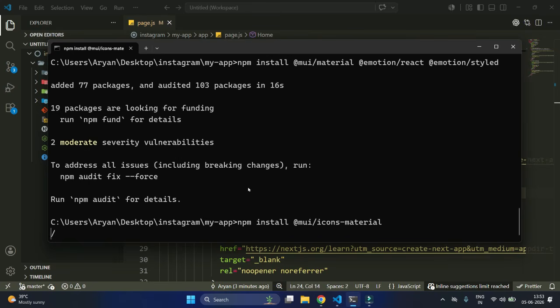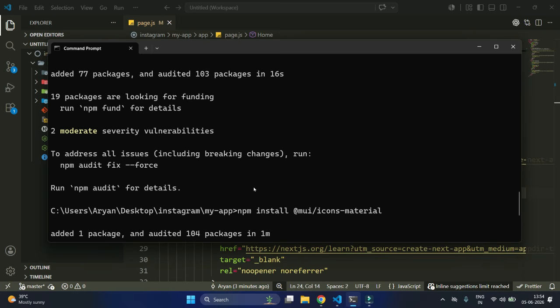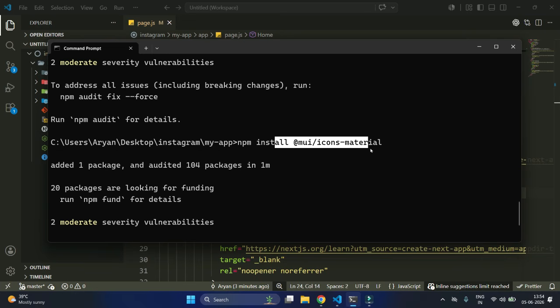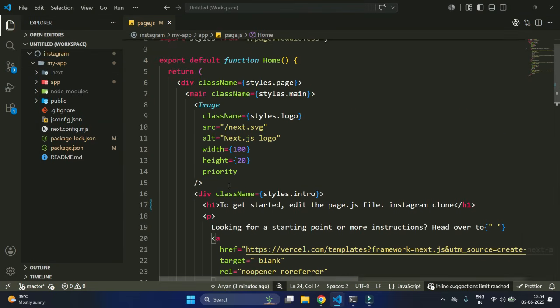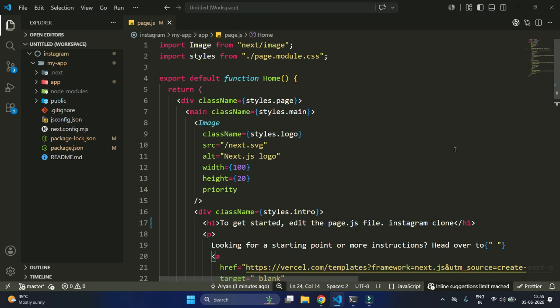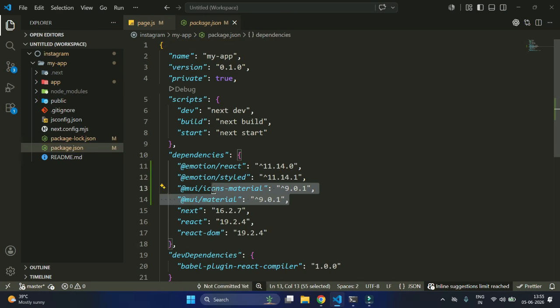Then after that we will install MongoDB. Now you see it is ready to use. We have Material UI and its icons. So let me verify that inside your application. It is very simple to verify. Inside the package.json file you have to first verify. You see here what we have: material, icons, then styles, React. Got it? And then let us check React over the Next.js.